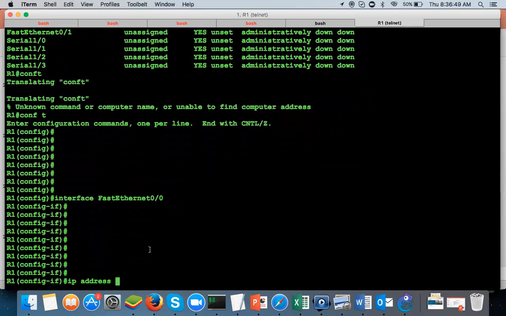So to configure an IP address, you have to go into the interface FastEthernet mode, under the interface you want to configure. What does FastEthernet 0/0 mean?